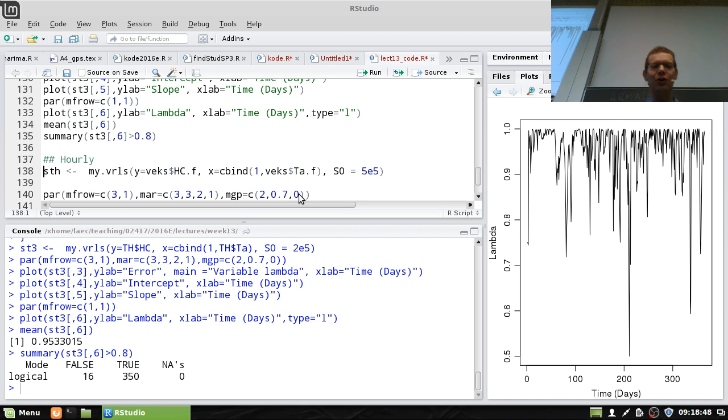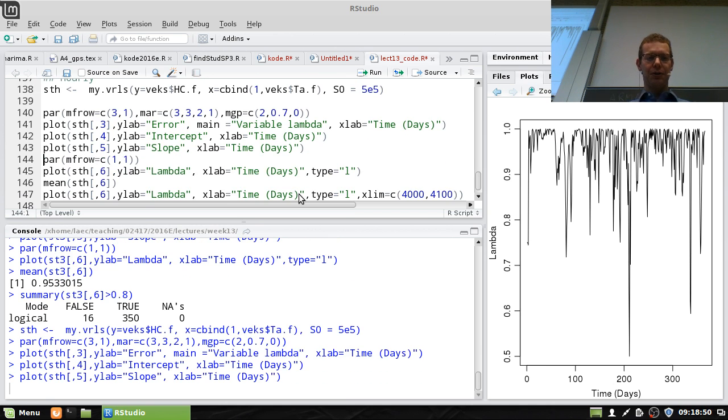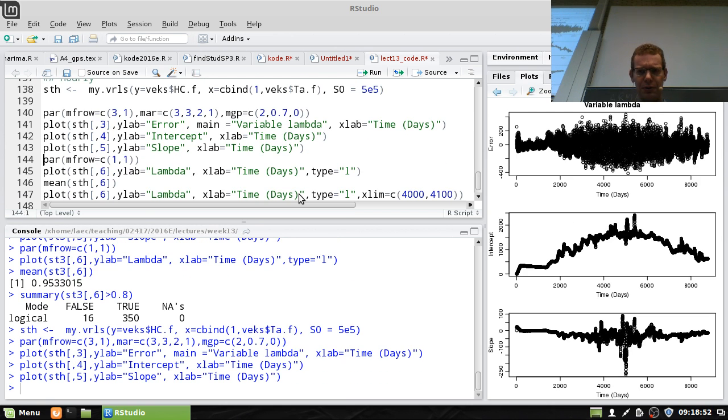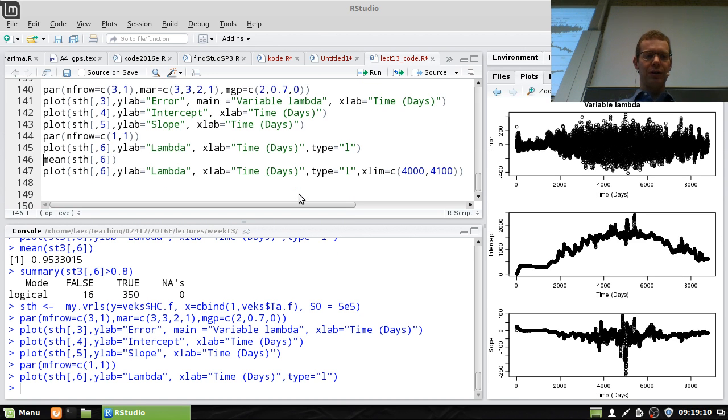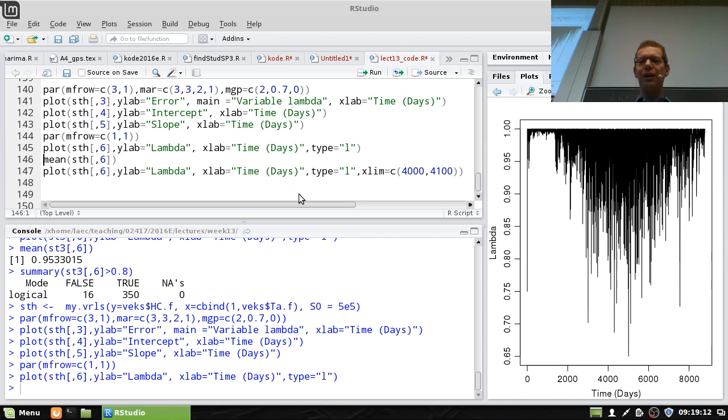And if you go back on the hourly part here and run the recursive filter with variable forgetting, well, you can see that the worst of these residuals up here are gone. You still have some wiggling parts in here, in particular in the slope, but it's not as bad as before. If you look at the lambda, we again see a lot of these dips.